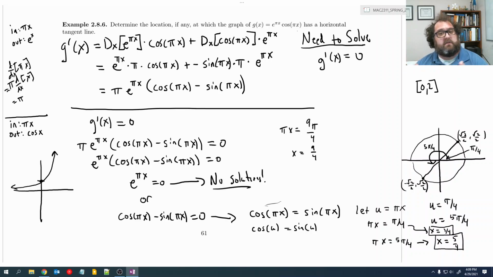So the way you find the period of cosine is the default period is 2 pi. But if you have a scalar multiple on the input, then you divide 2 pi by that scalar. So 2 pi over pi is 2. So now the period of this cosine function is 2 instead of 2 pi, which means now I can stick with my original solutions, 1/4 and 5/4, because now 9/4 doesn't fit in this interval of interest.